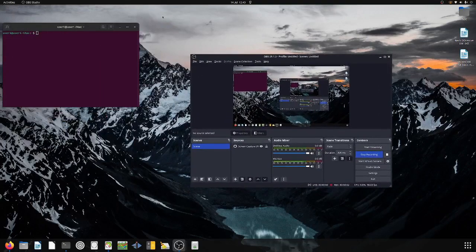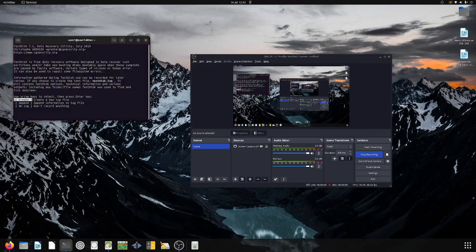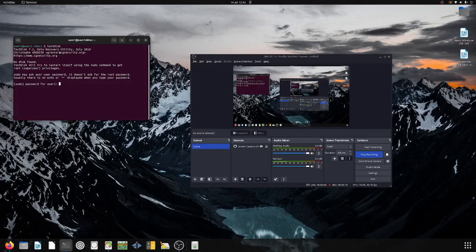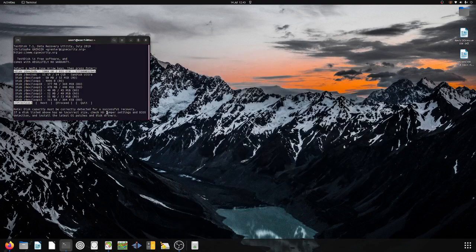So we'll practice with TestDisk on this Linux now. To get it started, just put TestDisk in. I haven't got any notes on this one, but I think it's pretty easy to use. So I'm going to go to this 14GB one, SanDisk Ultra. It should have a lost partition on it, so you have to go to proceed.